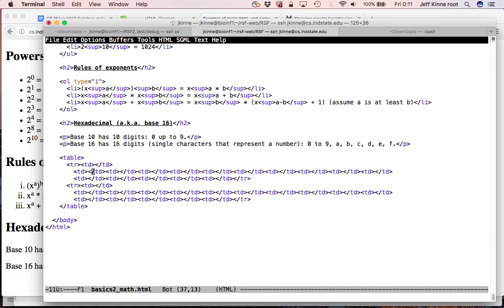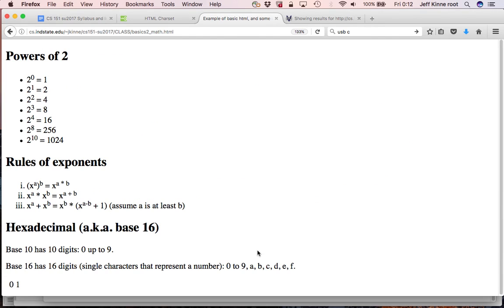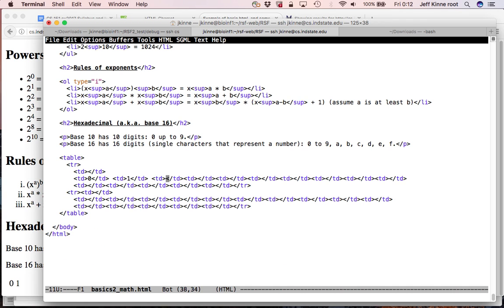Alright, so let's put in here 0, 1, and notice that this TD is for table data, TR is for table row, and each table data item has a begin tag and end tag, and then in the middle should be some text. Okay, so there's 0, 1, 2, 3, and these have to be matched up just like any other HTML tags. If they're not matched up with a begin and an end tag, there would be a problem.